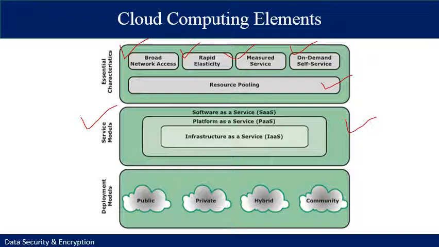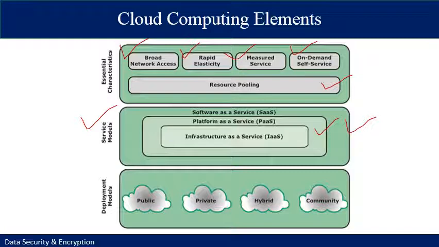So instead of obtaining desktop and server licenses for software products it uses, an enterprise obtains the same functions from the cloud service. Software as a service saves the complexity of software installation, maintenance, upgrades, and patches. Examples of this service are Gmail, Google's email servers, and Salesforce.com, which helps firms to keep track of their customers. At the second level, the cloud provides the service of platform as a service.